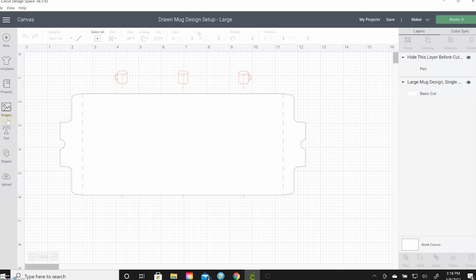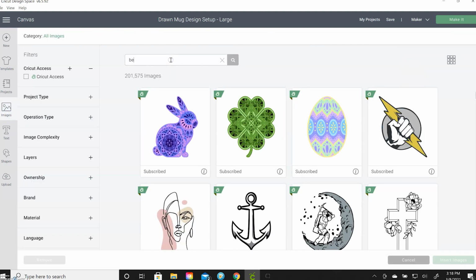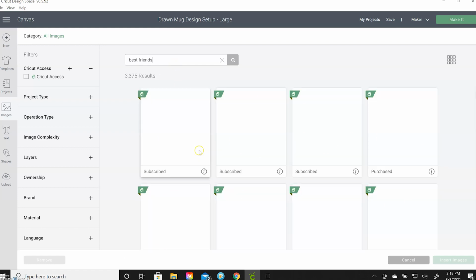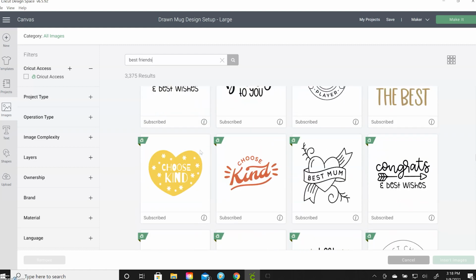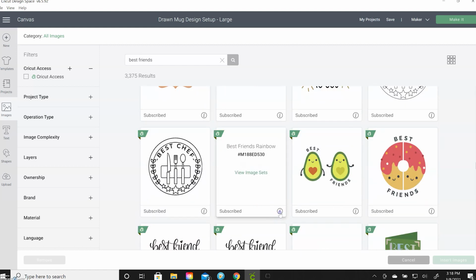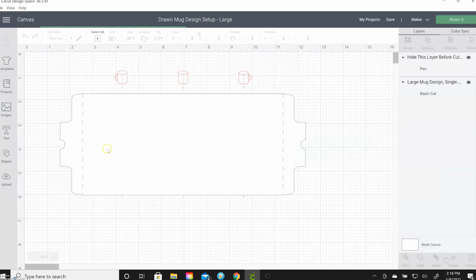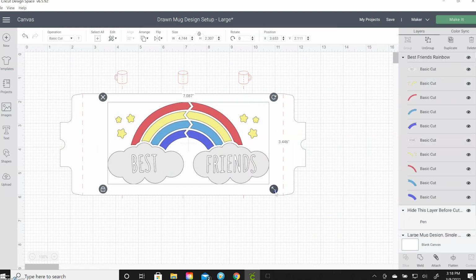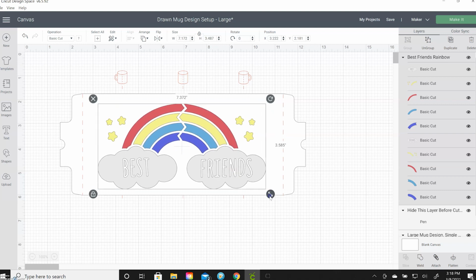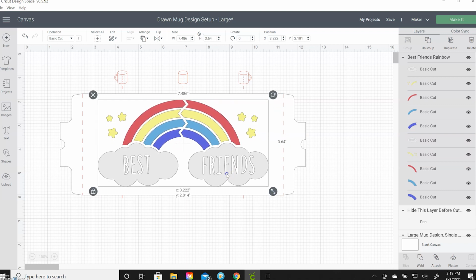So I am actually going to go into images. We're going to type in best friends and find this rainbow. Okay, so right here in best friends rainbow, we're going to click on this, insert our shape, and then I'm actually going to size it right now. So I'm going to pull it bigger until it kind of fits on here how I want it. And we're going to make 2 of these. So we are going to cut this in half. But I'm just kind of checking the size right now.